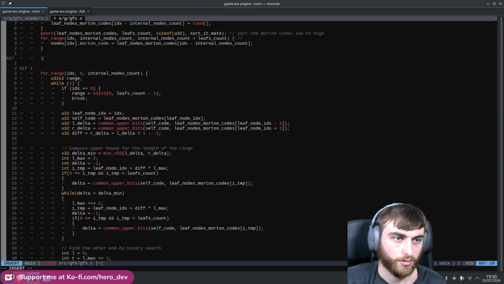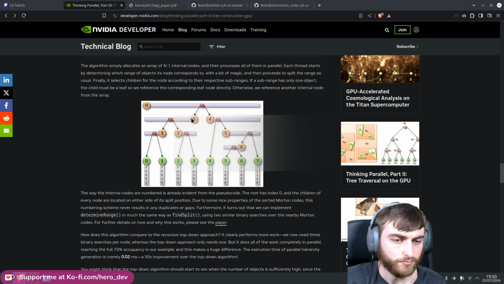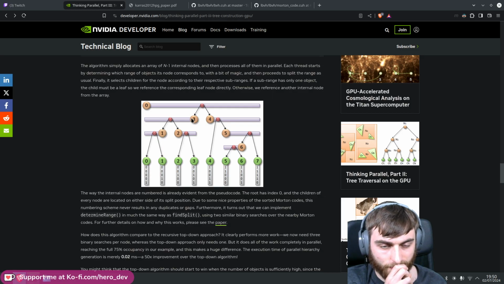Let's write the other way. 1 will map to 3. 2 will map to 4. Will it always be that way?